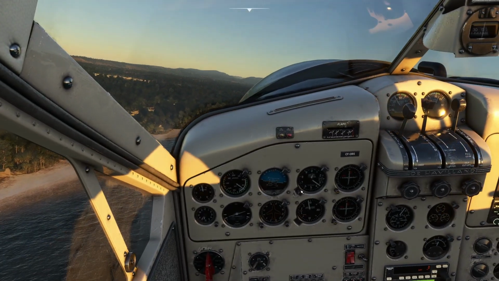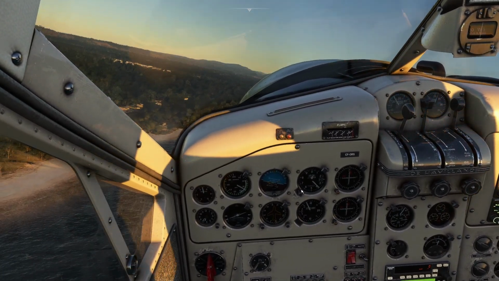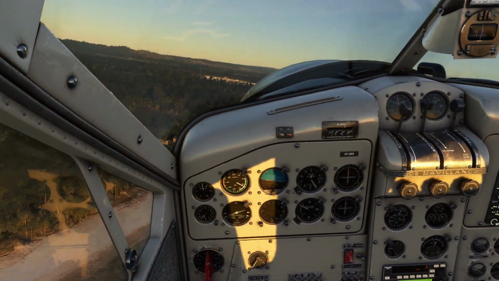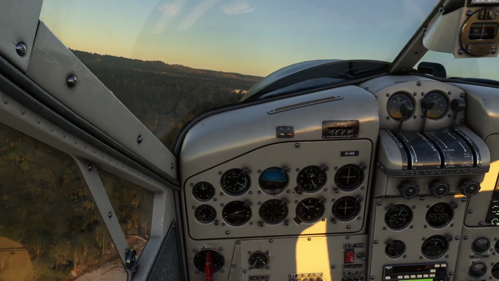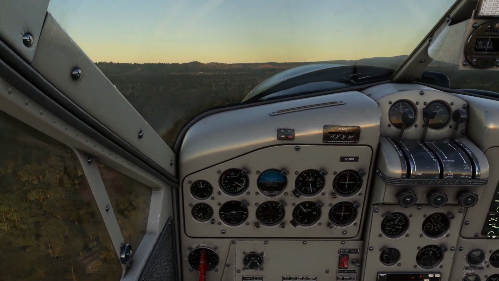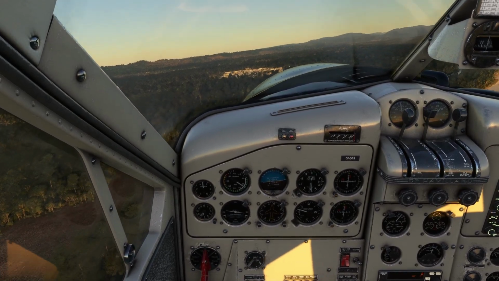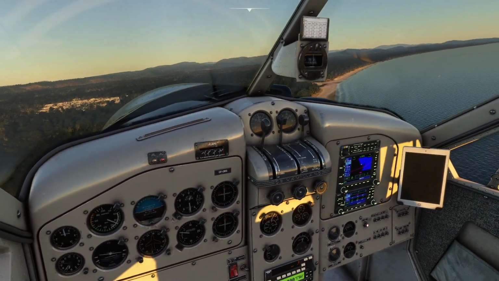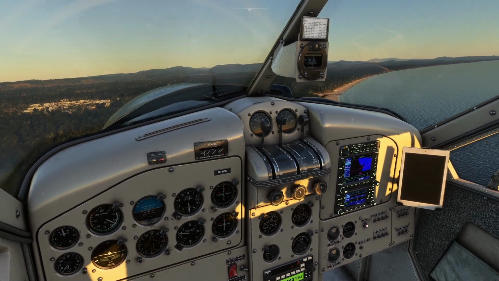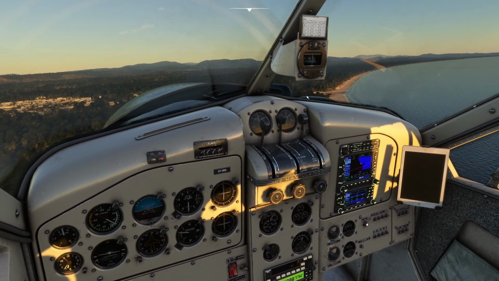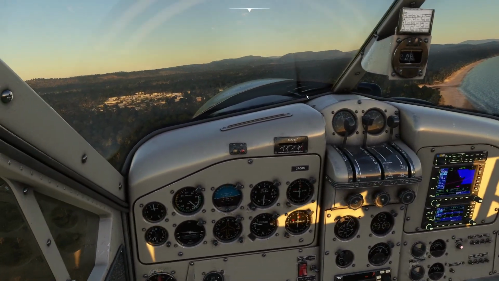Okay, so we need to be turning 270-ish. I noticed our compass hadn't been aligned. I've just realigned our compass. One of the problems of older planes is you do get compass drift on the gyro compass versus the binnacle compass.